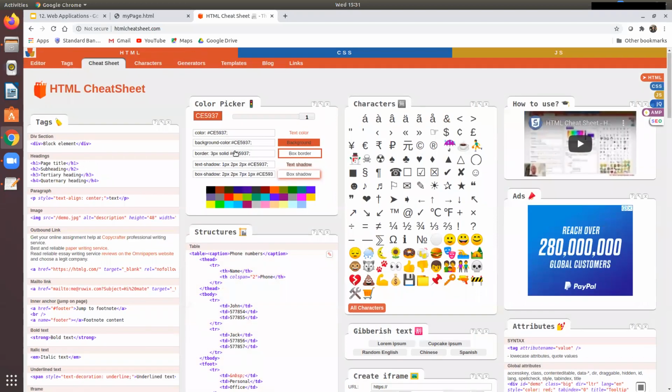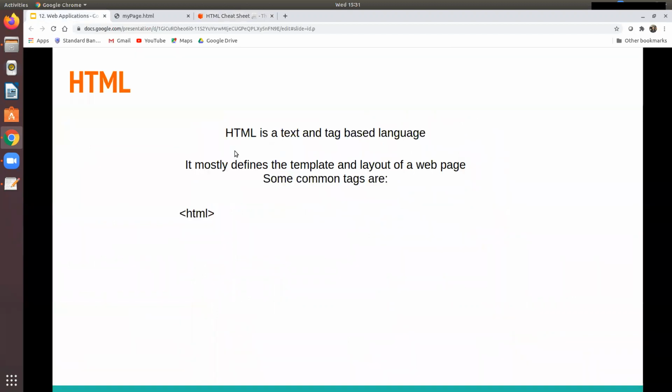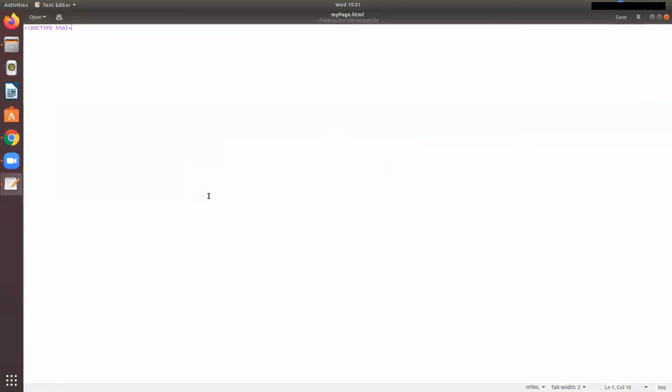Some tags it's important that you know, so we will be going through some tags and you are expected to remember them. But in general, when you're creating a web page, don't feel pressured to remember every single tag you've ever seen. The first tag that is important is the HTML tag. So all you do, I'll type it out, you put HTML, like so.